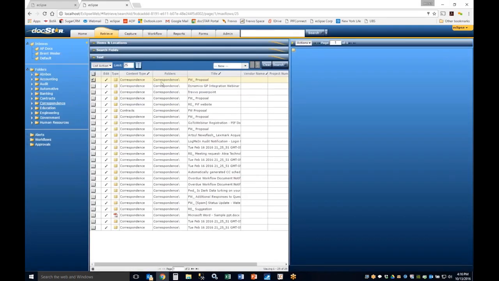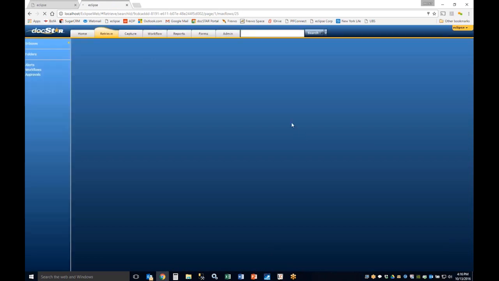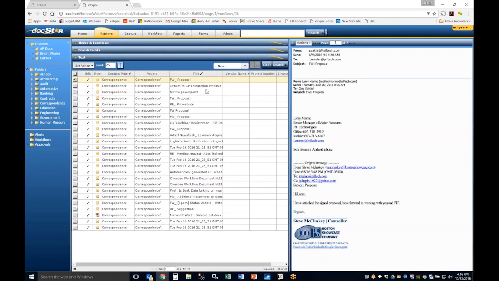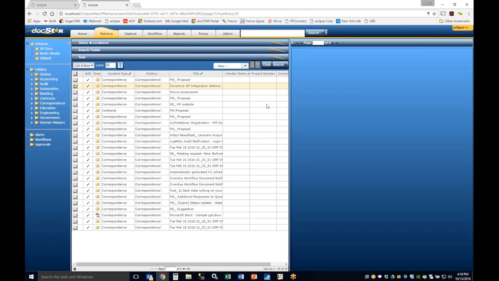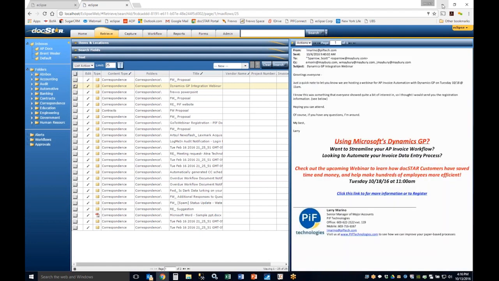If we go back to our correspondence right at the top, we're going to see that particular document. Now you're going to notice when I click on it, the preview is blank. So what's happening now is that native MSG file is what we store. That's a native Outlook file. But we render it to a PNG file. This allows you to view this document from any type of browser without that native application. Okay, so once I hit the refresh button here, you'll notice within a few seconds it should render that particular document. And as you can see there, yes, that document is there.